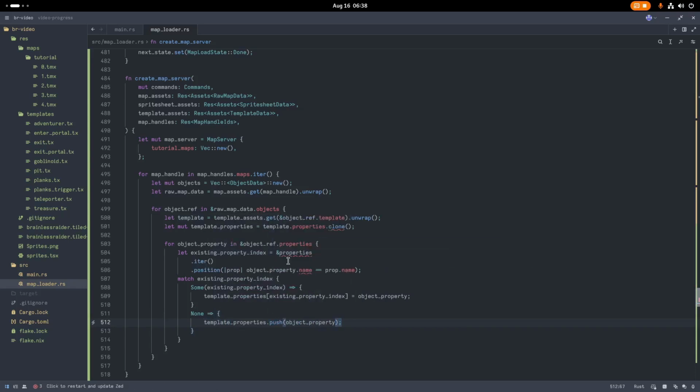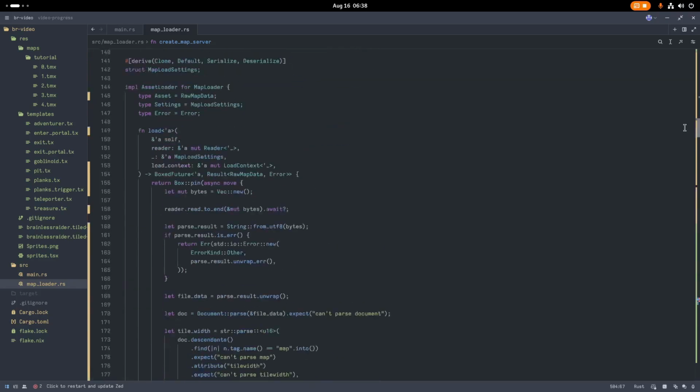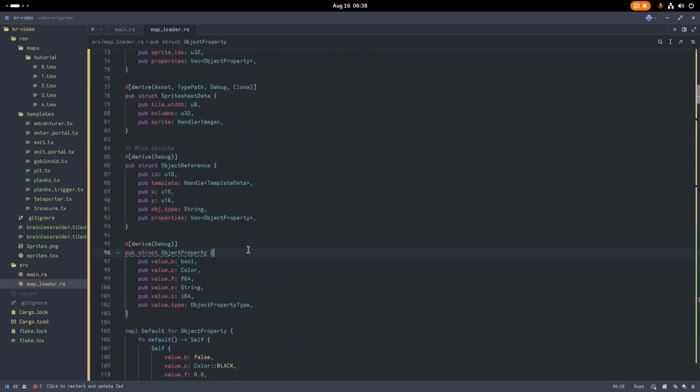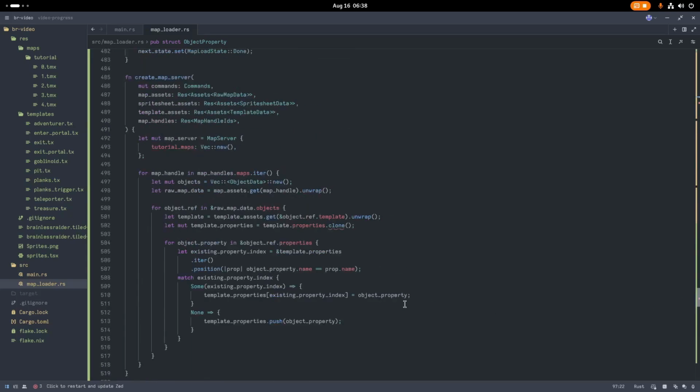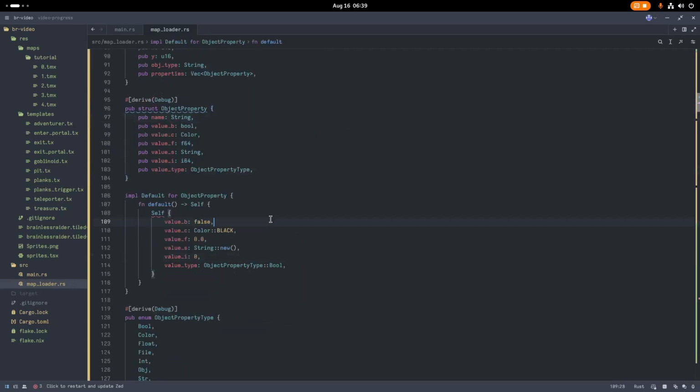Now, what are we running into here? Oh, this should be template properties. Ooh, I need to make sure my object property has a name. That's necessary. So where's object property? The public name string, and then that's going to cause some issues when I'm building it for the first time. So let's include a default, and then we're going to need to add this name before we forget.